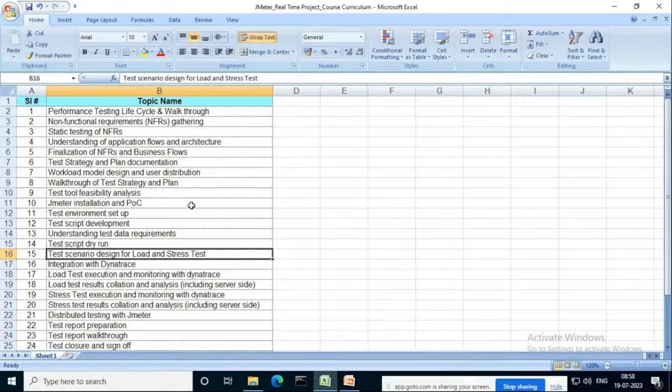So this training will give you the experience of a real project as well as the tool we are going to use. You will understand that this particular task is done during this phase. You will be able to correlate it to a project and answer the interview questions correctly. This will help you in actually cracking the interviews. I hope you all agree with me.